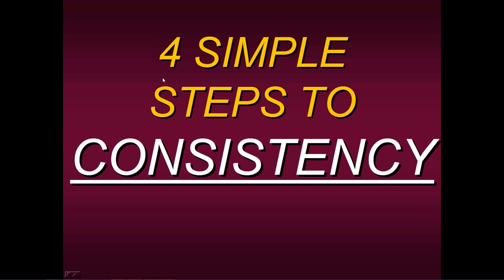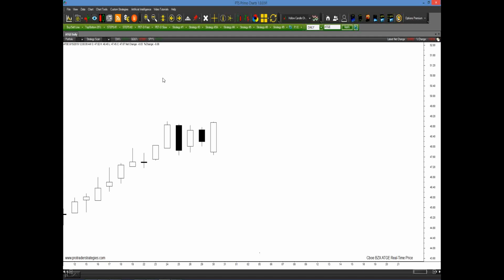Now, let me share with you an example of the way I used to trade, and I'm pretty sure the way most traders trade today if they're having inconsistent results. For example, let's look at this chart in ATGE. All right, this is the way I used to trade when I first started trading, once again, some 4 decades ago, way before we've heard of the systems or methods that you're currently using.